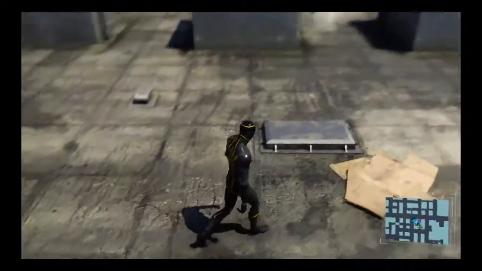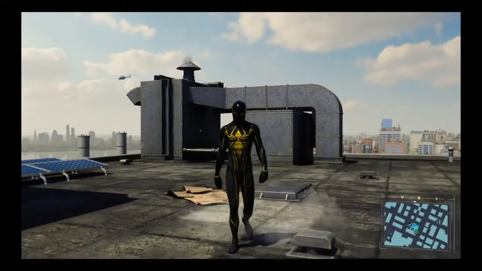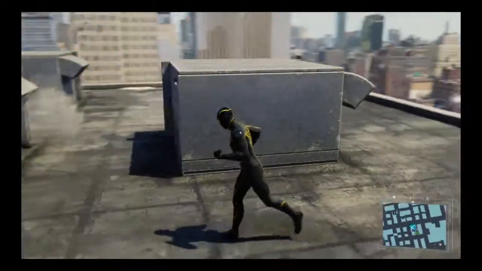So I don't like the gold going around his head and the back right there. I mean, the gold looks fantastic, the black looks fantastic. It's just that the gold going around his head just makes it look like he's a dingus or something.